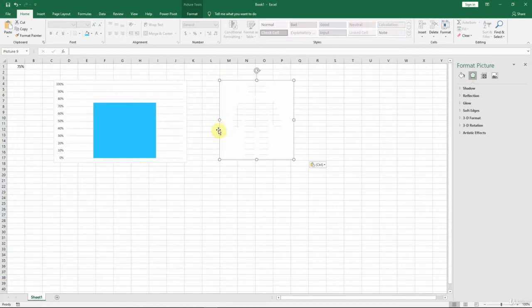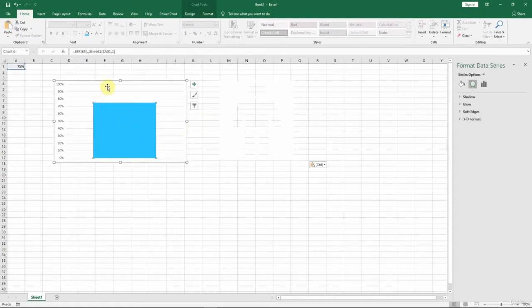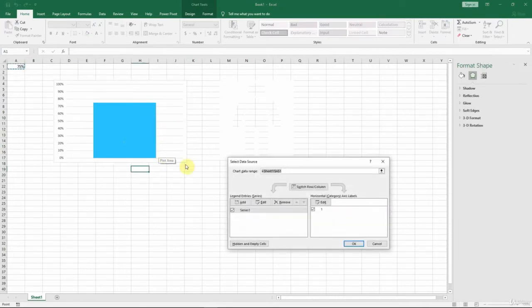Now let's deal with the chart to have that gray background bar. Click on the chart. Make sure that you see exactly these selections. Right-click on the blue area and choose Select Data. You should see this Select Data Source dialog window. This is where we can tell the chart which data to use. We have only one data series at the moment, which is basically one number, the 75%. This data series is shown as a blue bar on the chart.